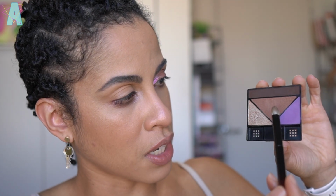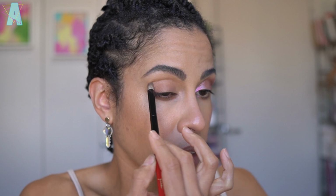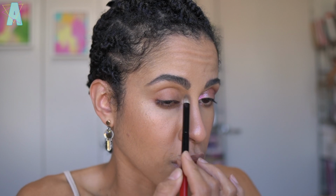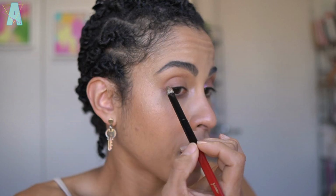Going in with my Yoshiki number 3 and taking this middle shade, as I, again, wanted to demonstrate how successful we can be in using this smaller pointed brush to place shadow all across the lid. Well, that was pretty easy. Is that a testament to how fantastic these Prada shadows are? Sure. But I think it also speaks to the beautiful construction of this pencil brush, using the barrel shape to place color all over the lid, and then the tip finishes that powder through the crease just organically. I didn't have to do anything.